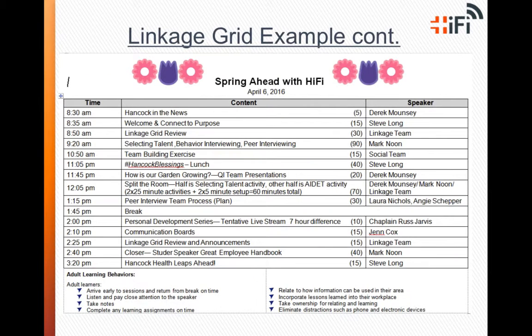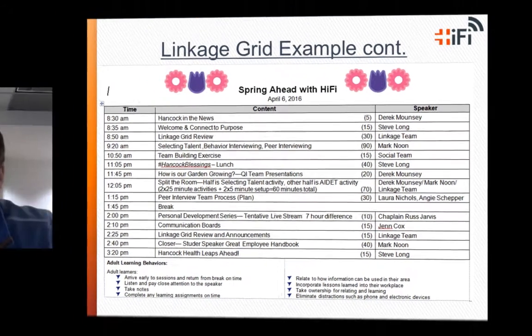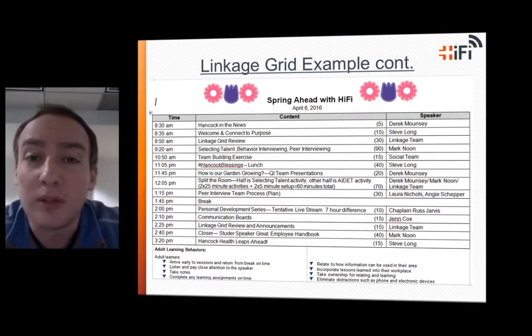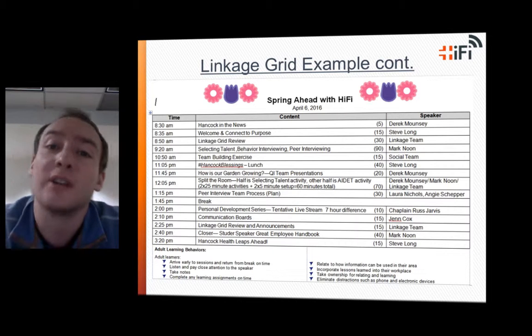So then to follow up just a little bit more about the accountability of the linkage grid and ensuring those learnings are hardwired. As most of you will know, and we'll explain in part 2 of this video, it'll be something that we include in the validation matrix and that you're required to update monthly prior to your monthly meeting with your supervisor. The second way that we'll use to make sure that we're hardwiring these initiatives is by getting feedback via a linkage grid survey prior to the next LDI.